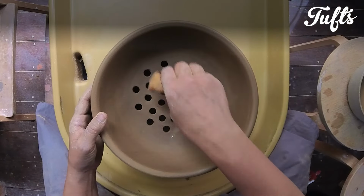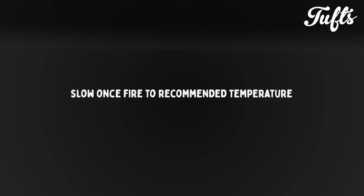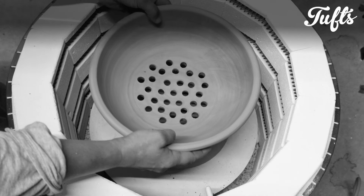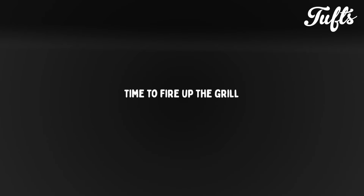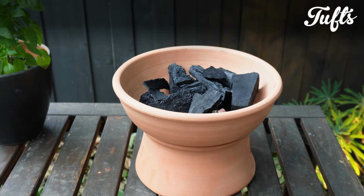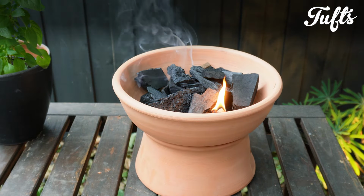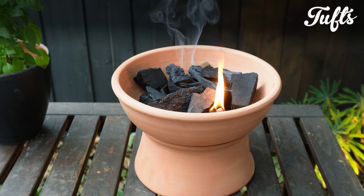And that's it. I'm ready to fire to the recommended temperature. It's a once fire, so it includes the bisque cycle and then up to that temperature. So my grill is fired and now it's time to fire up the grill. I'm using lump charcoal. I add the charcoal to the charcoal dish and I start the fire. This is pretty exciting to see the barbecue in action.